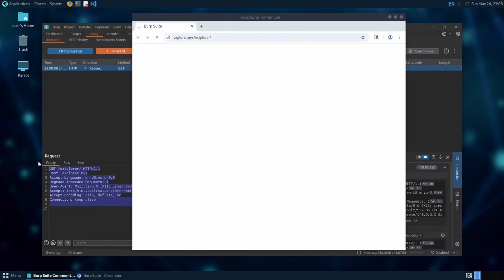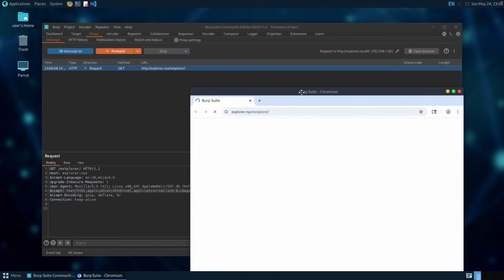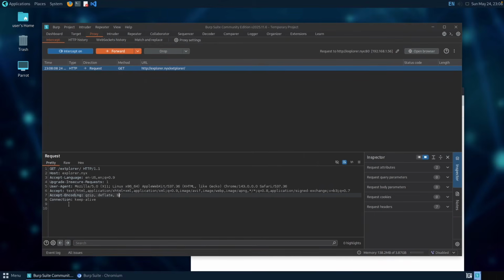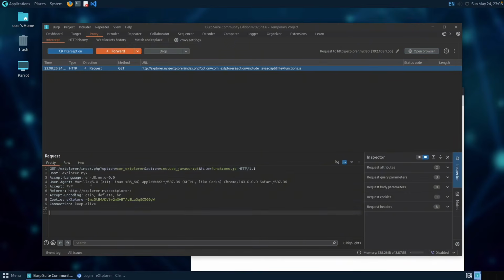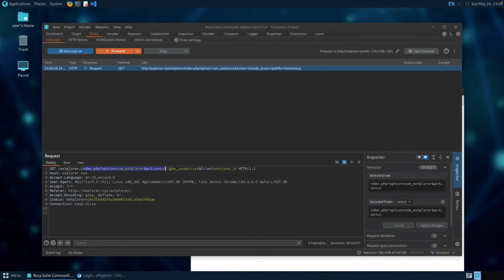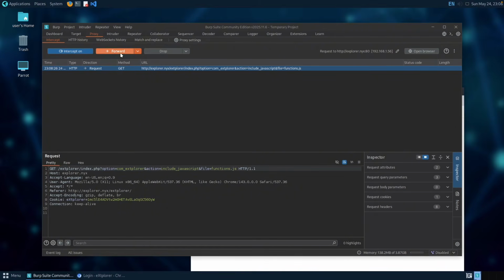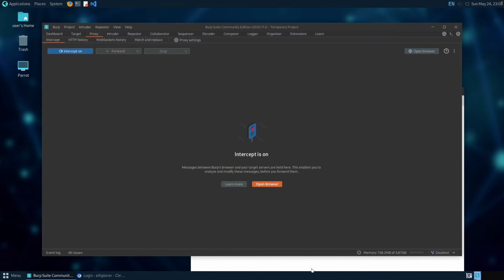And you can see here, we can already see the request coming through. The request won't send until we click forward. So it's kind of like a man in the middle. Our proxy only forwards this request when we click the forward button. If I click forward, now you can see we get the request details. We've got the cookie information, and we've got index.php, so this is a PHP application. Let's forward that request.